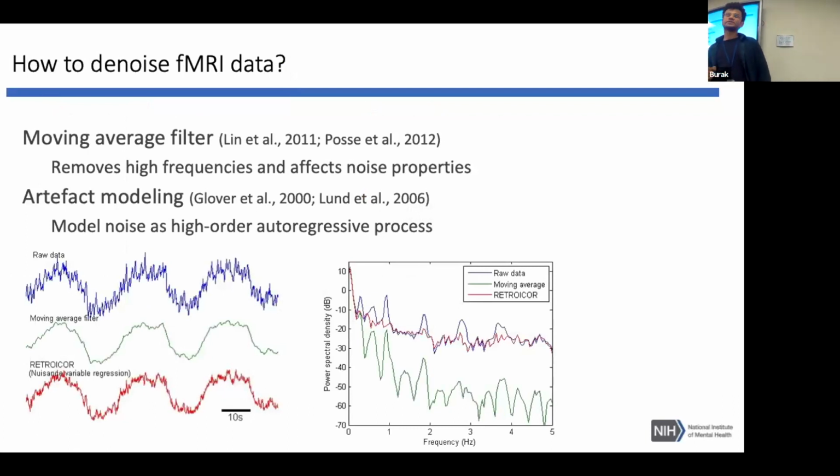Moreover, how to denoise the fMRI data: you can just filter, even if you haven't measured, like a moving average filter. On the top, you have the raw data. We know there are some perturbations on it. You can just, with a window, smooth and move it on, which is a moving average filter. Or you model the artifact. So you have an external measure, and then you regress it, as I showed in the GLM. You put it in the model, and then you just try to explain it.